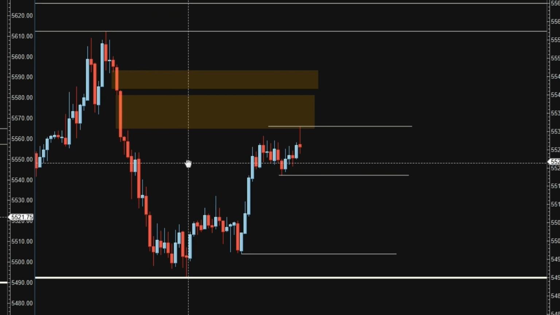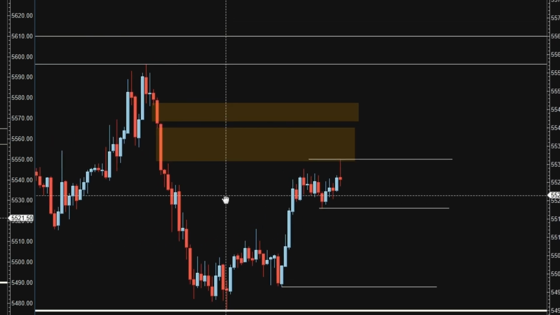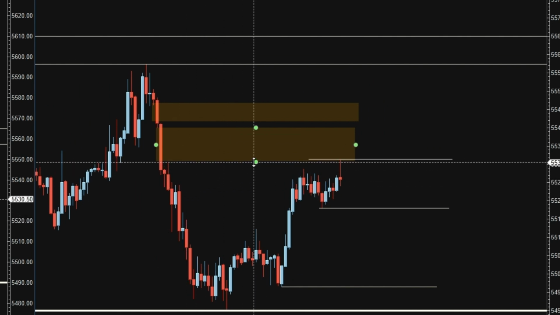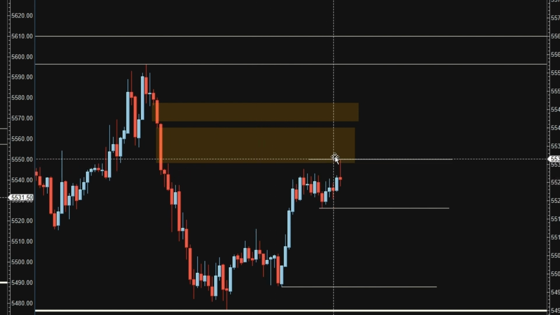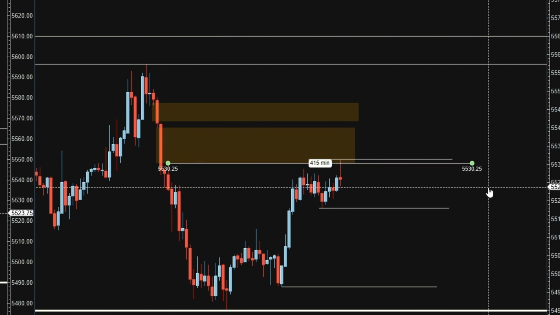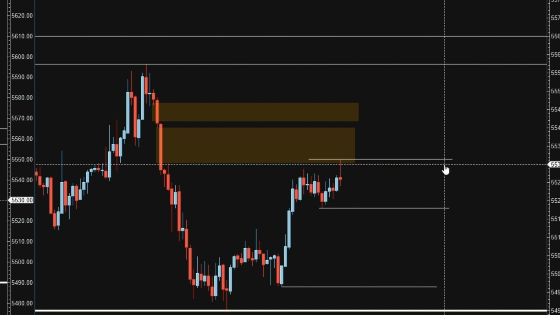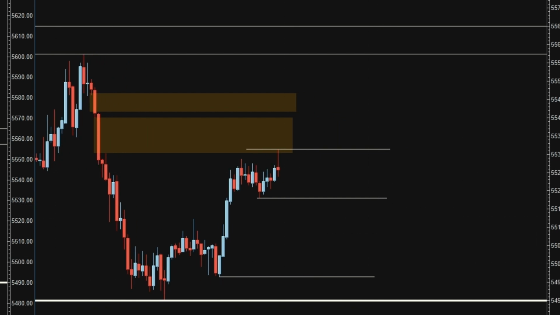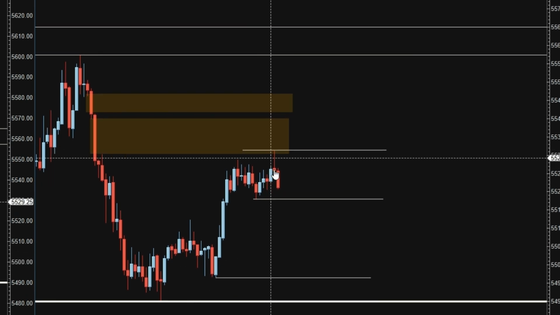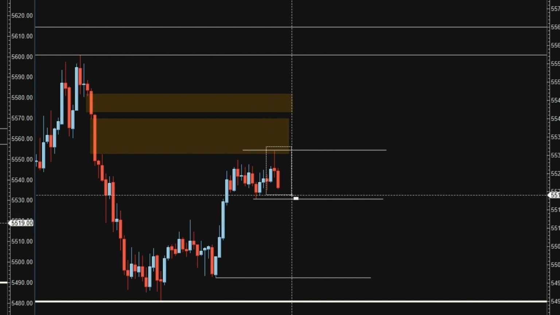So that's very important, taking into consideration points of interest, confluences, right? So it tapped into a fair value gap. It also took this high here, right? So there's a lot of confluences that we are seeing here. And then what is price doing after that? So I want to focus your attention on this pattern, right?